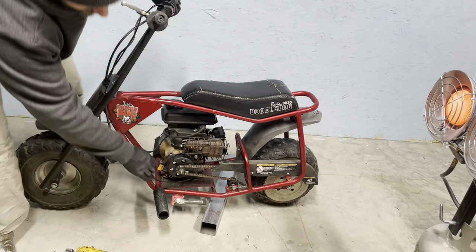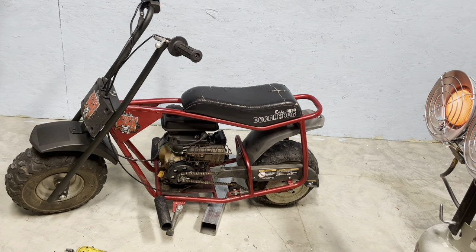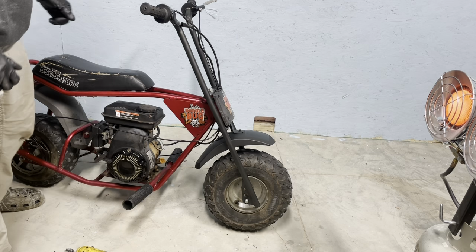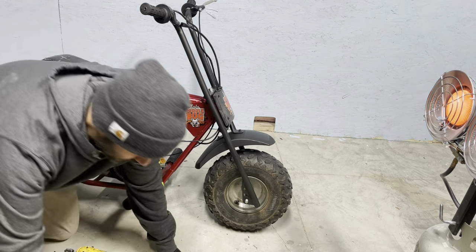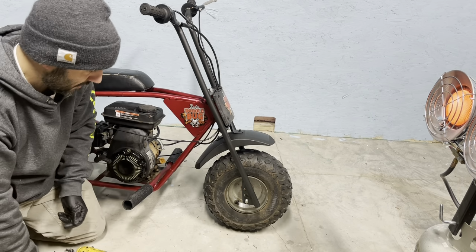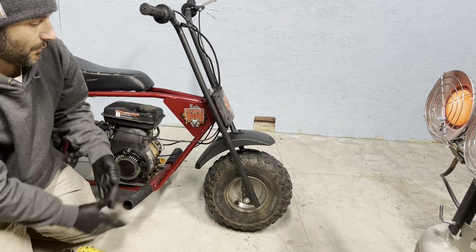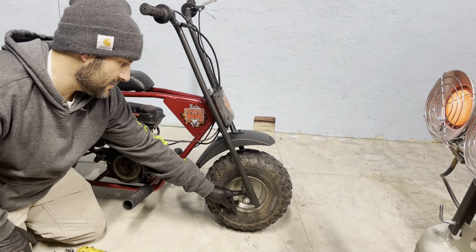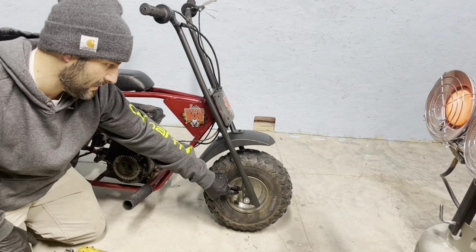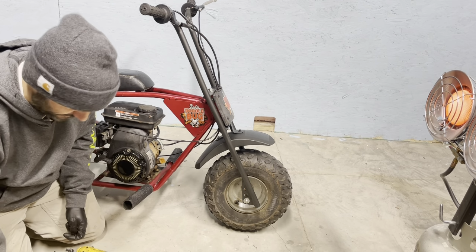Took a little convincing. Look at it. So we got the axle all the way through. On this side, we've got a washer we're going to put on. And I was right, so the longer spacer went on the side with the valve stem where the rim is deeper, and the shorter one went on the other side, and now our tire is nice and centered.